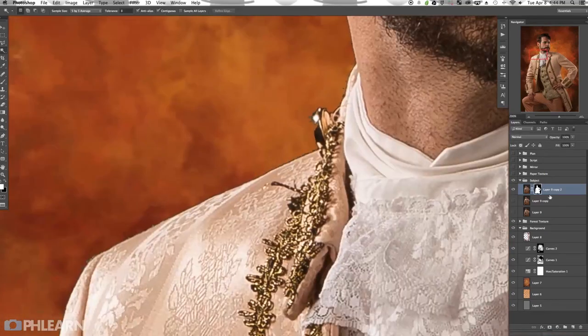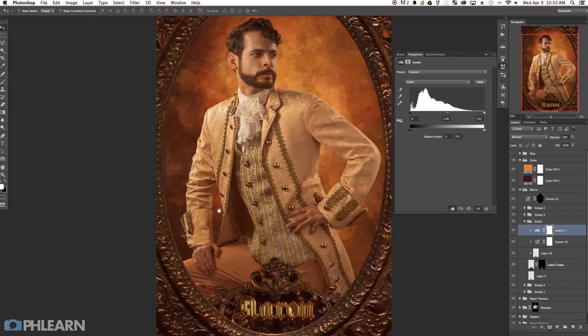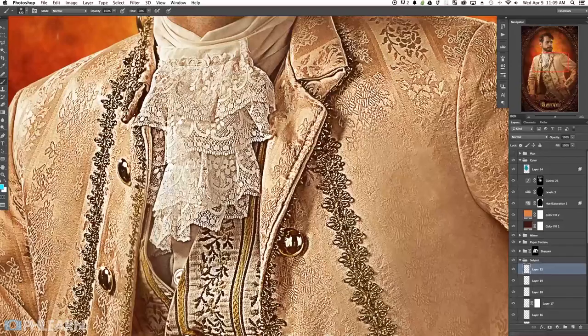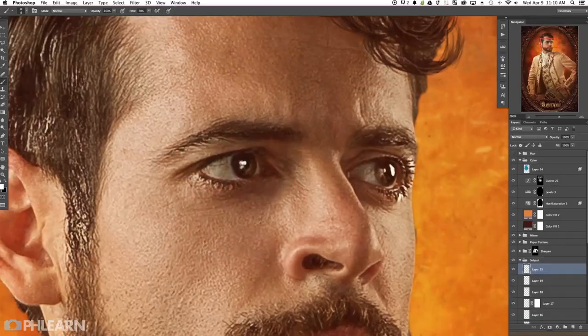After everything was photographed and everyone was out of their costumes, it was time to get into Photoshop — and this is where the real magic happens. A lot of stylization had to go into these images: we photographed frames separately, rendered everyone's names using a 3D modeling program, created custom backdrops, added textures, and all kinds of things. Photographing everyone was just half the step. A lot of people think of Photoshop as a tool to fix images that are just okay, but I'd really recommend doing it the other way around.